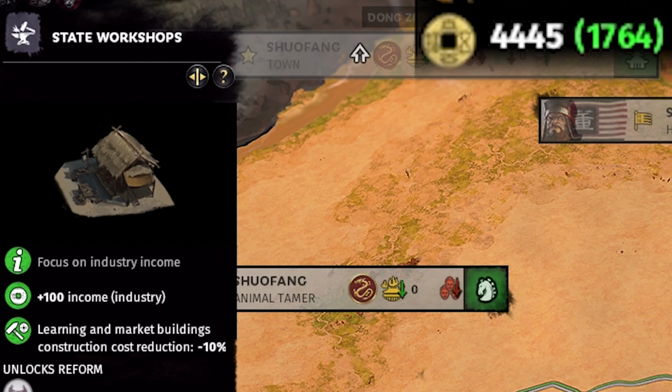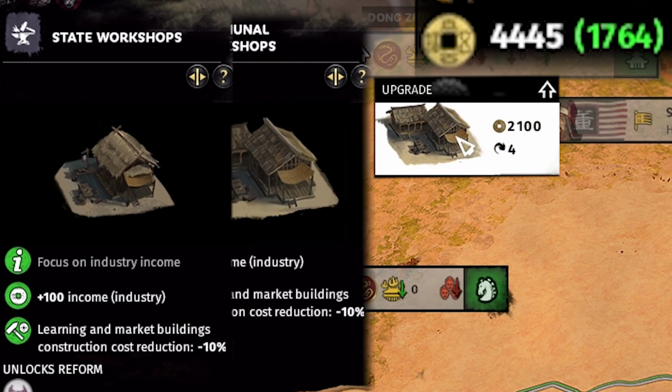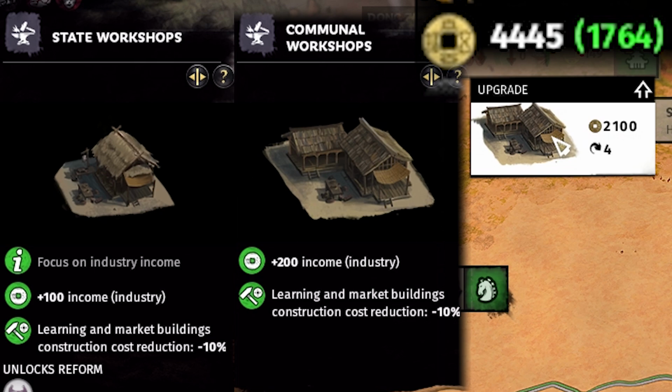With that, we have 4k this turn to spend on whatever we really want to spend it on. I think a good investment would be to upgrade Shuofeng's state workshops up to communal workshops, and that's going to give us 100 more income per turn. It's going to cost 2100, which is kind of expensive, but it will eventually pay for itself, and it's good to get that income rolling early on.